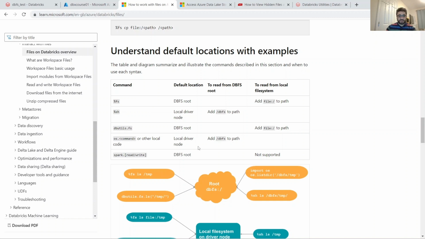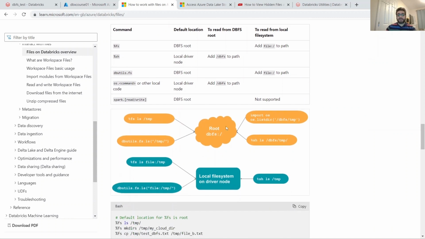Anything Linux will be using the local driver node. Anything Spark will use DBFS. And this is an example of when you should use dbfs:/ or use /dbfs directly. They are different ways to access the same data on the disk, but just keep it clear because there's a lot of confusion around this one.